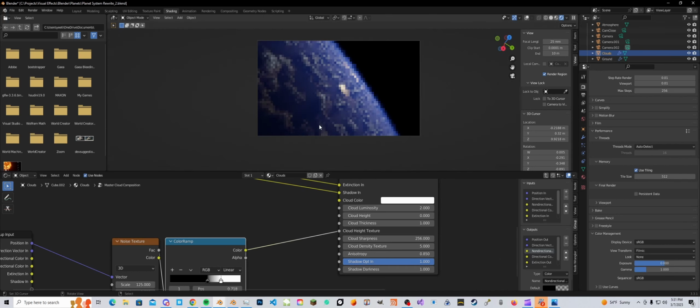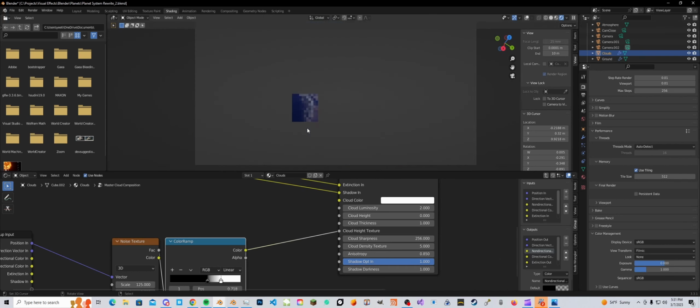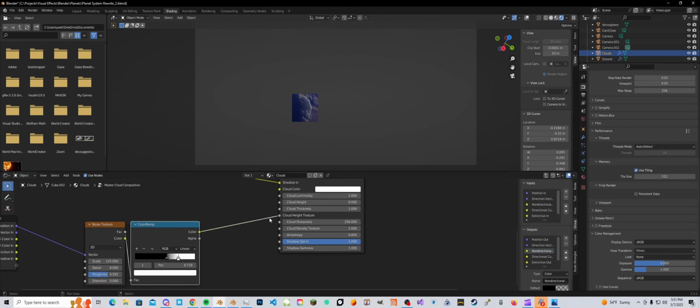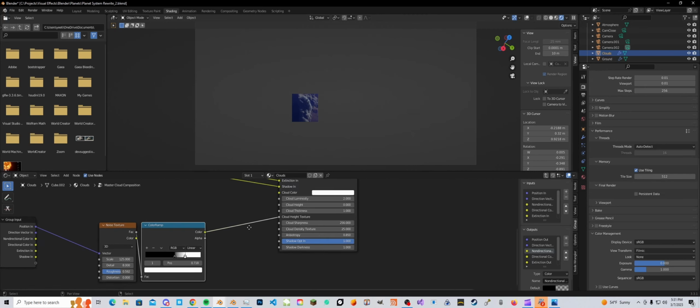So in our camera view, if we want to zoom in on one cloud, you can see we get those silver linings, and it also will add a nice falloff to simulate that indirect light scattering, which is very nice, and we can augment that by changing the density, which is pretty cool.